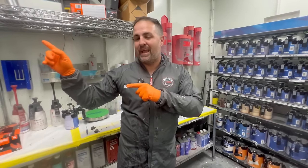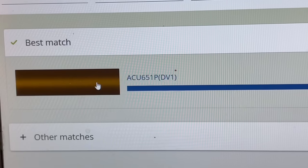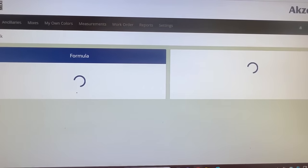I'm going to show you something at the end of the mixing that's going to help you out. So this is our color here. It's called Tiger Eye Pearl. So we want to mix it up. So we're going to come here. And in this paint system, you can over reduce it.